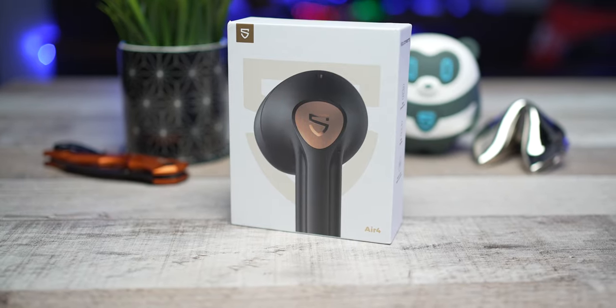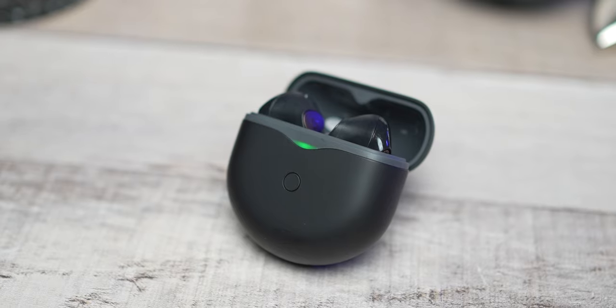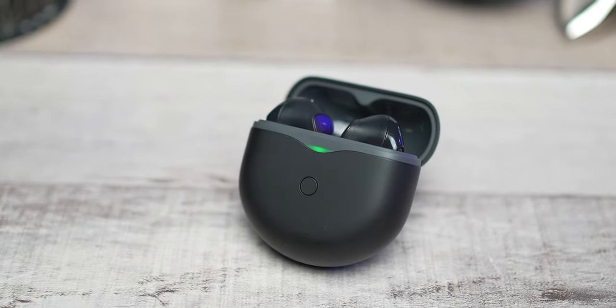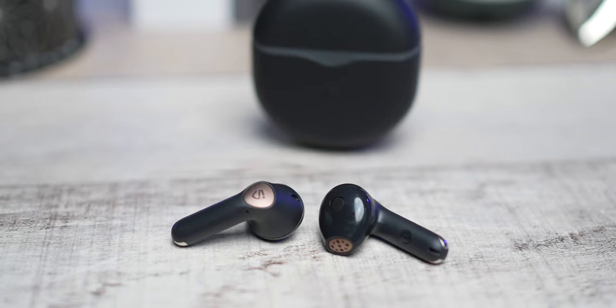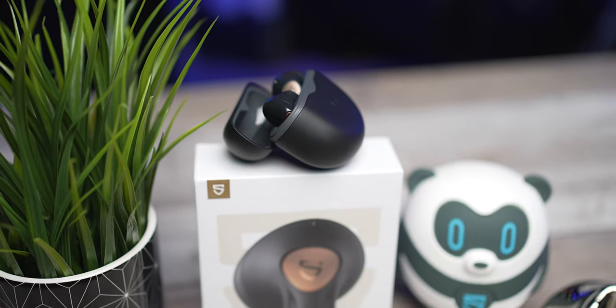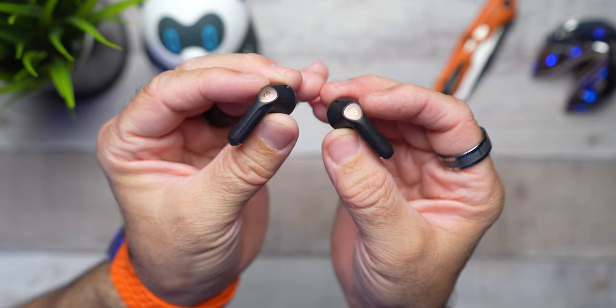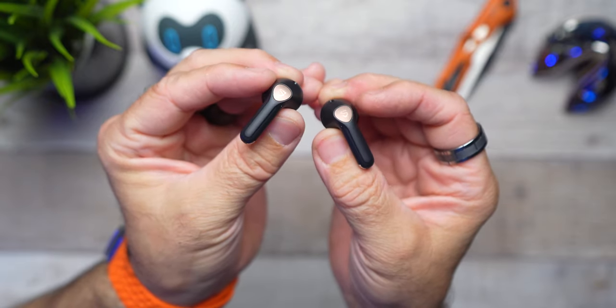Pro number one, what do you guys think it's going to be? If you thought sound, you'd be right. The sound that comes out of these is 100% incredible, from the deep bass all the way to the mids and highs. And like I mentioned, without the ear gel silicone tips. Incredible. And I guess obviously it's from them using the large 13 millimeter dynamic drivers, the Aptics lossless sound, and the Qualcomm 3071 chipset.